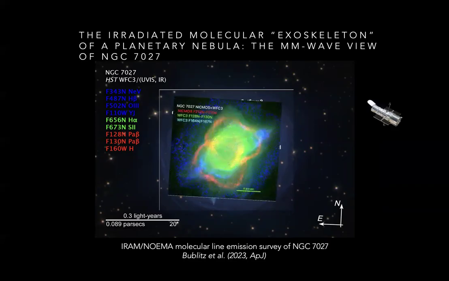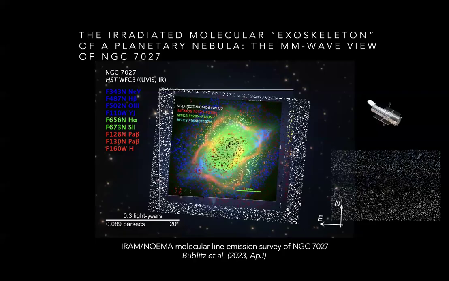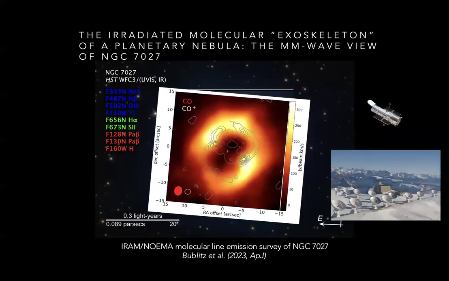These are different Hubble Space Telescope images from Wide Field Camera 3, our images, plus the infrared camera NICMOS, that was removed, I think, in 2009, shut down, in red. Should have mentioned the red is from molecular hydrogen, so that's the molecular gas. We looked at this object with the NOEMA interferometer, which is on a mountaintop in France, in the Alps. It's an array of about a dozen radio telescopes.